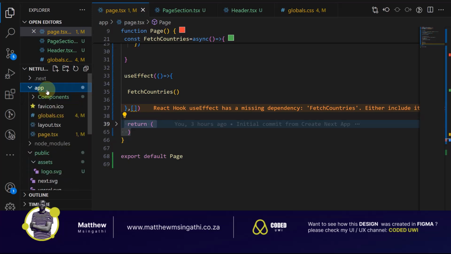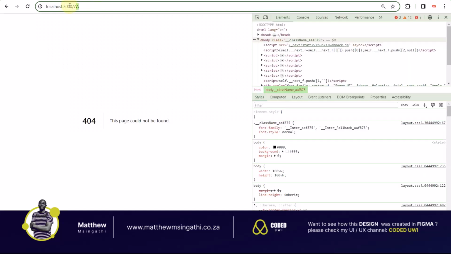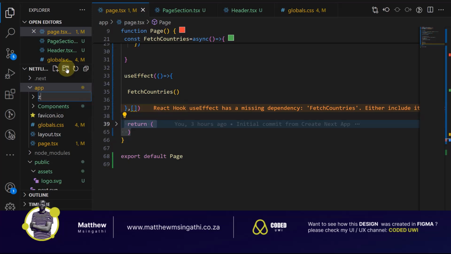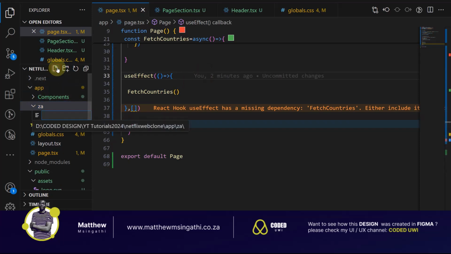Next.js uses file-based routing. So what does that mean? This means that if you want to reach this file, the ZA, you need to create, let's see, a folder here and give it a name of ZA, and then inside that folder you need to create a page.tsx.